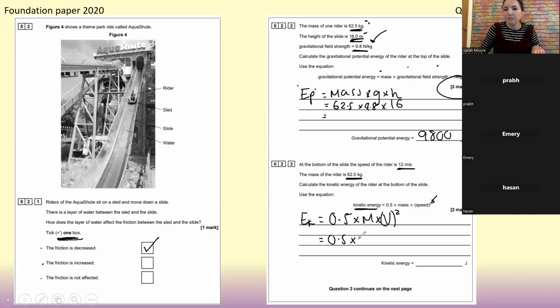0.5, I'm going to plug in the numbers. 62.5 times 12 squared. Then I'm going to do the 12 squared, and then I'm going to write it out again, so I'm keeping myself right step by step. Now I've got everything correct, everything's in the right units, the squaring has been done, and it gives me a number of 4,500 joules. Okay, 2 marks for putting in our numbers and working out an answer. Units are already provided.